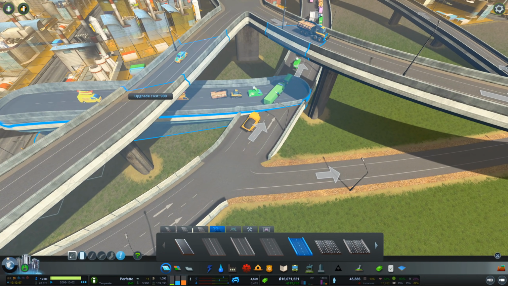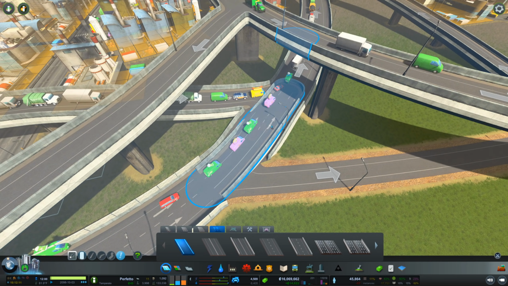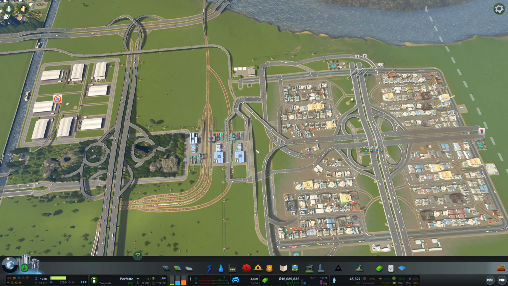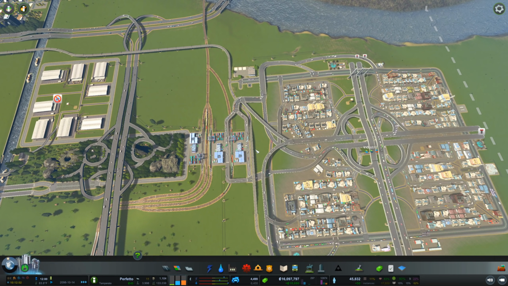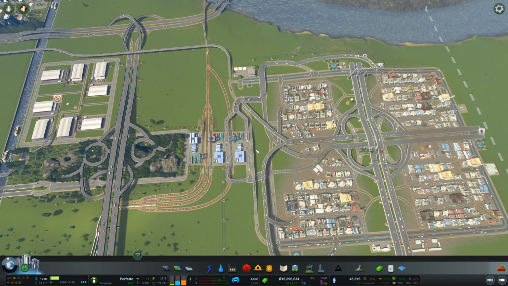If I have 2 lanes right here, they're gonna get into each other's way. But if I only do 1 lane here, they're gonna use the correct lane and be much quicker about it. There you go guys, it looks much better. We have some space for props, for decorations, and now we wait for the situation to develop a bit.